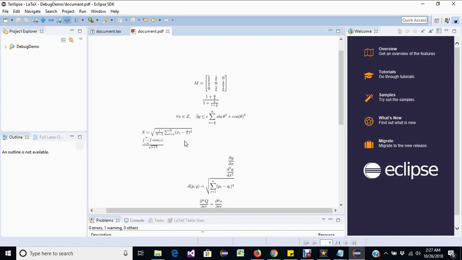And power. S is equal to square root inside radical. Fraction numerator 1. Over denominator n minus 1. And frac. Summation underscore I is equal to 1. And sub. Raised to power n. And power. Open parenthesis x underscore I. And sub. Minus over line x close parenthesis raised to power 2.